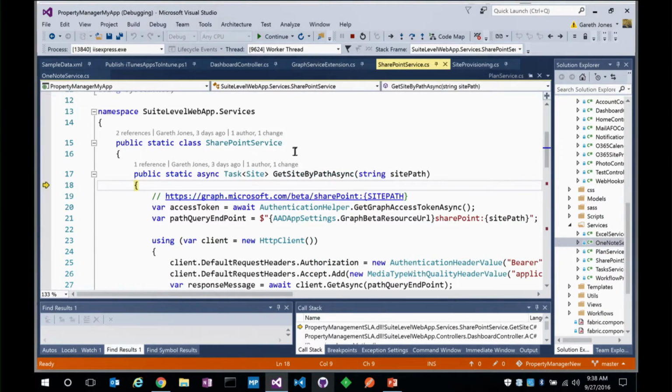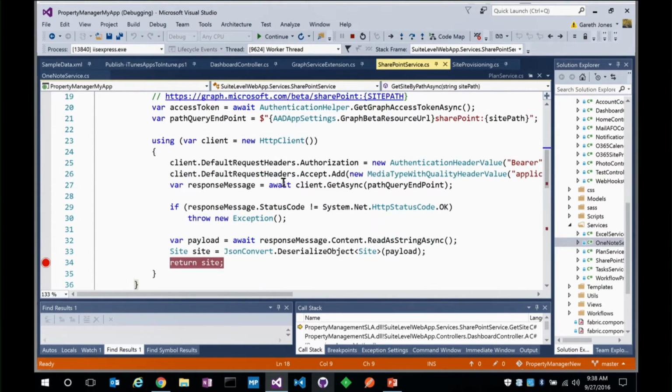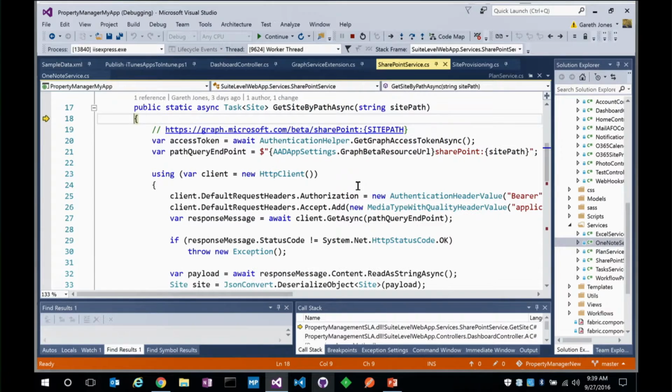And if I go into that helper method, you can see that here I've not got that simple one-line code, because this is a beta API, so I don't have the SDK to get it down to one line while the API is still in beta. You can actually generate your own SDKs, because all of the technology we use for creating the SDKs is open sourced, so you can pull it down, point it at the metadata and generate your own. But I'm not going to step through the fine details of this. I'm sure most of you know how to make an HTTP call with the .NET stack or whatever stack you work on. The interesting bit that I'm going to look at is the actual URL that we're calling and what comes back from the call.